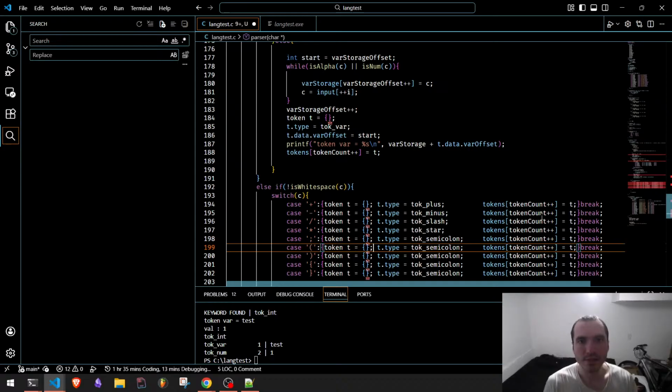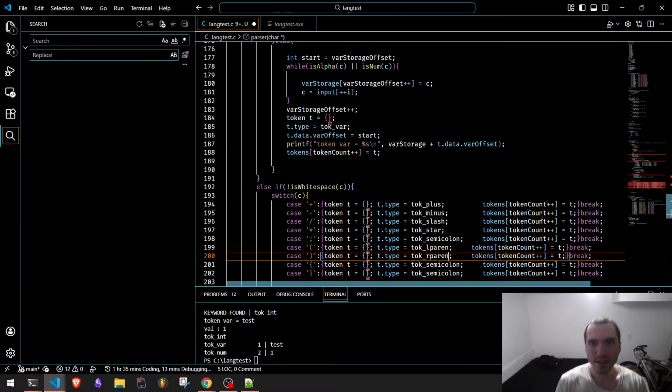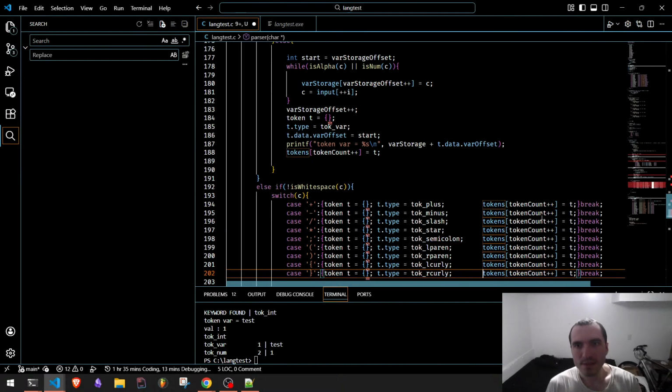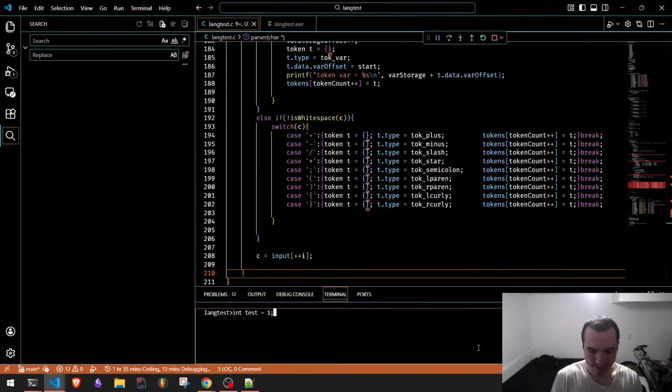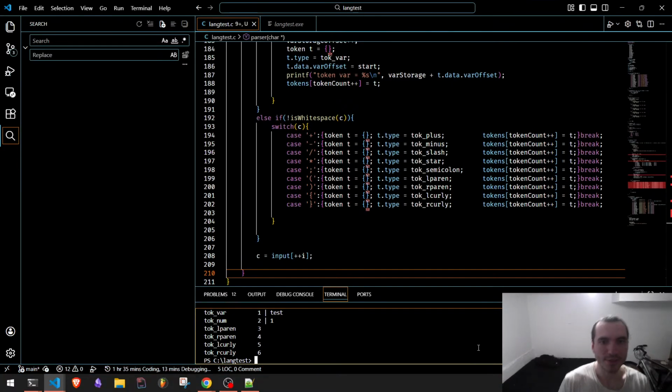Token, left parenthesis, right paren, left curly, right curly. Make sure it compiles. Let's add those in. Yeah, cool. Okay. Just a few more tokens.